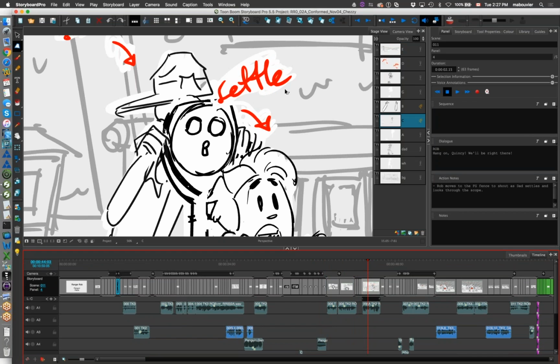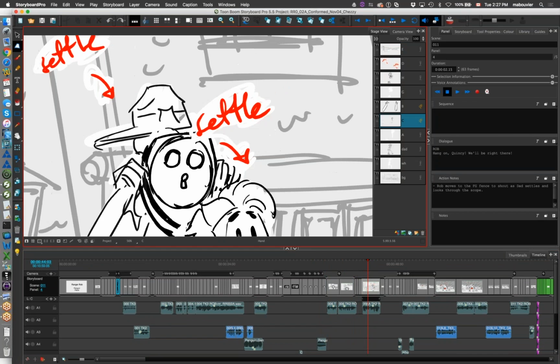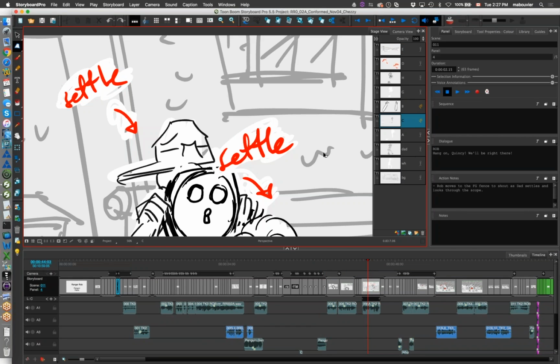Yeah, a few questions. For sure. If I'm looking at this drawing here, I have some text here, and the text is inside my drawing. So if I'm flipping my drawings, I'm also flipping the text. It will flip the drawing, it will flip the camera, but it cannot recognize the text and not flip the text. And if it did not flip the text, then the text would not fit with the drawing anymore. So that's the only thing you need to modify after that. If you've written something, you will need to make sure that it's still readable, or read it with a mirror in front of your screen now.